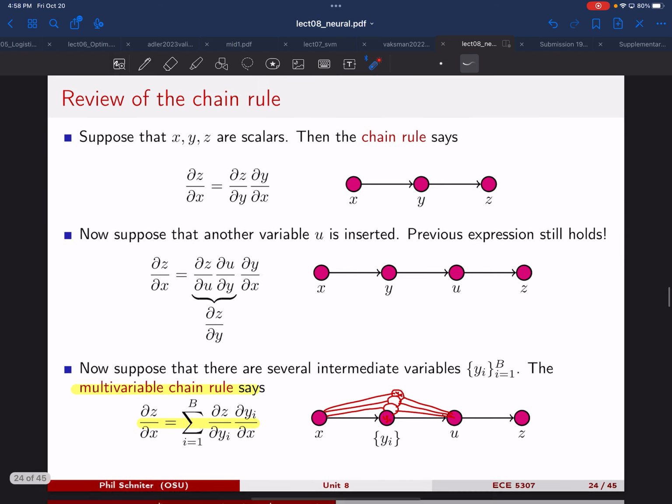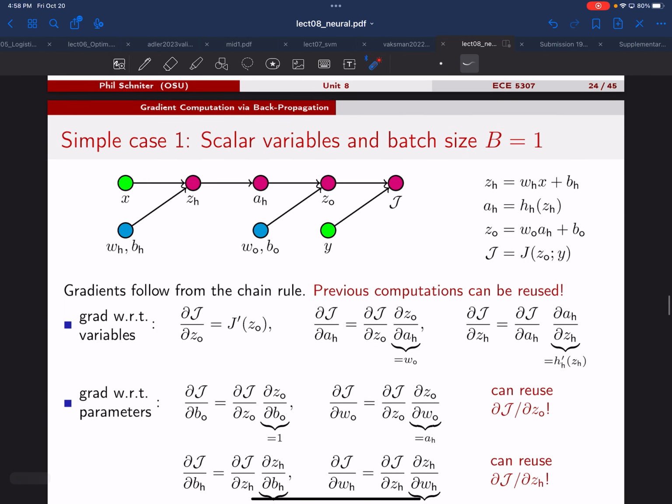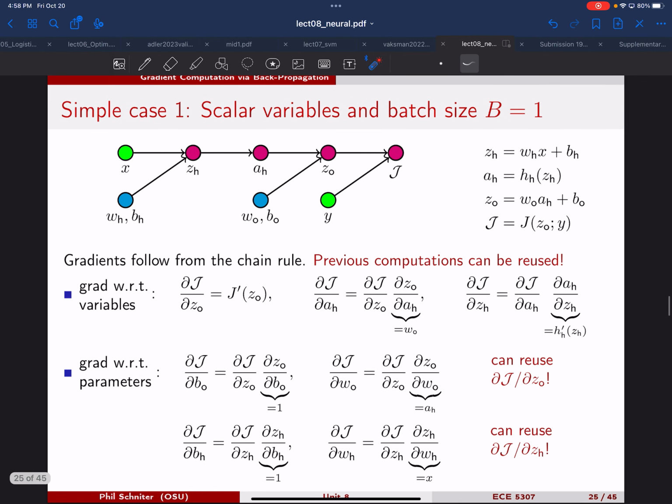All right, so now what I'm going to do is go through several cases in increasing complexity. We're going to simplify everything as much as possible first to understand it in its simplest form, and then we're going to add more complexity and do it several times. So the first time, we're going to think of all variables being scalars, so no vectors, no matrices. And we're going to use a batch size of 1, so we don't even have multiple elements in our batch. So this is the simplest possible thing. In this case, you can see I just have scalars at every node, single scalar.